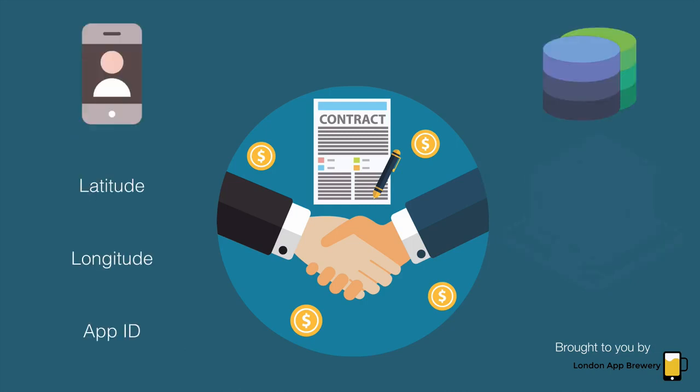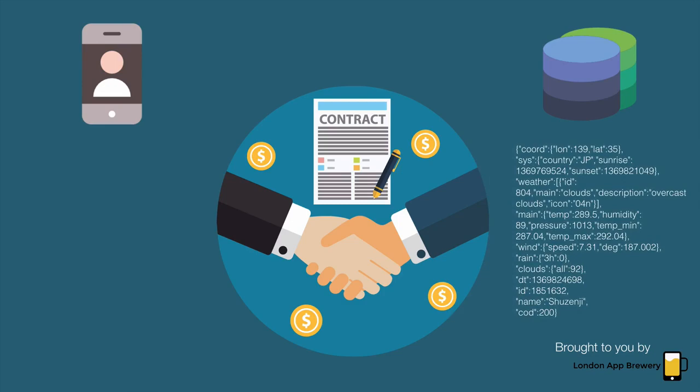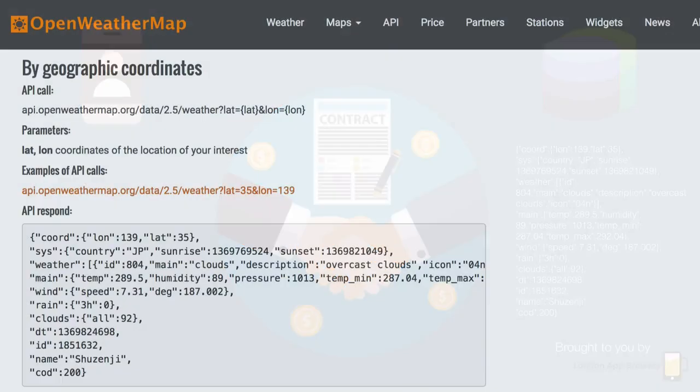In our case, we want to use OpenWeatherMap's API, so we will have to follow the rules that OpenWeatherMap lays out in their contract. The parameters or inputs that we need to supply OpenWeatherMap is information that it can use to figure out our location. That way, OpenWeatherMap servers can respond with the weather information associated with the device. The rules of an API are always specified in the documentation page of the people who made the API.